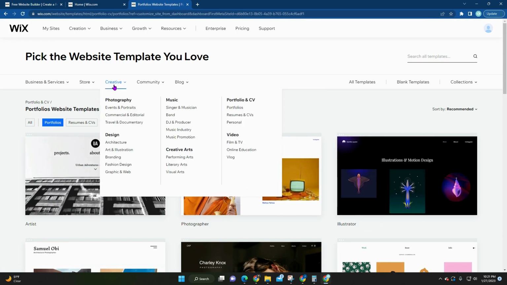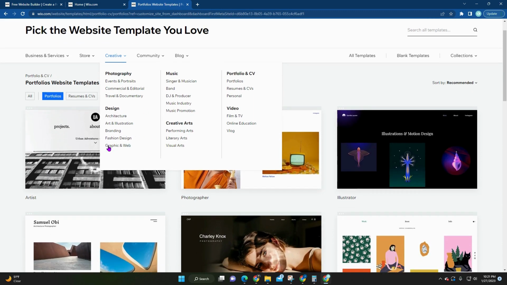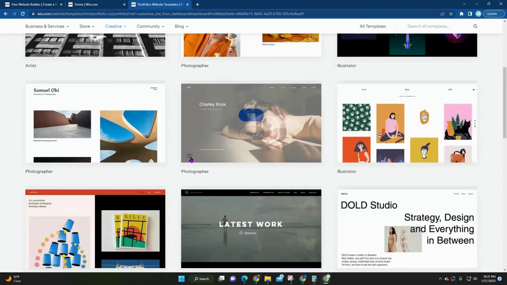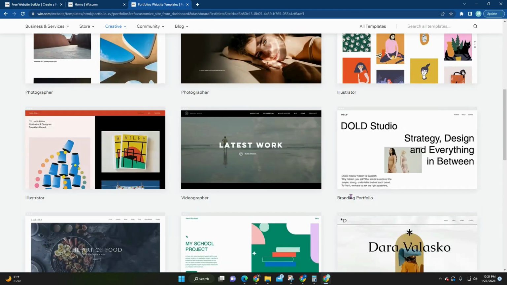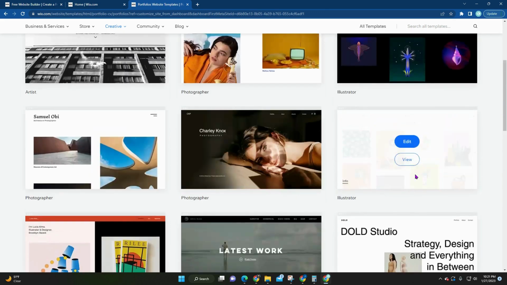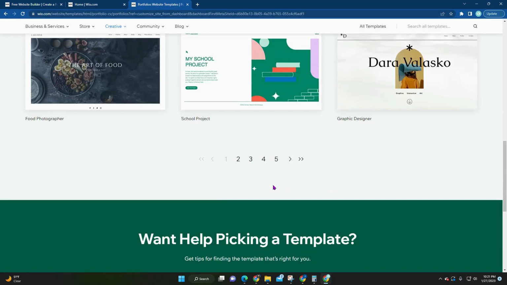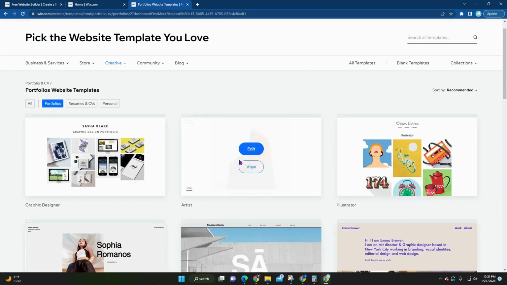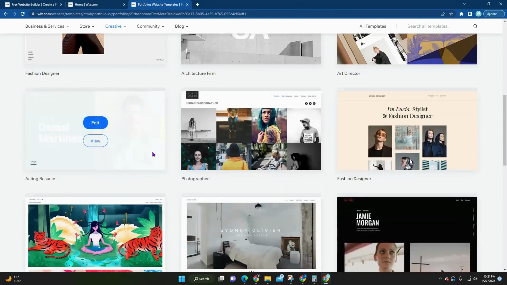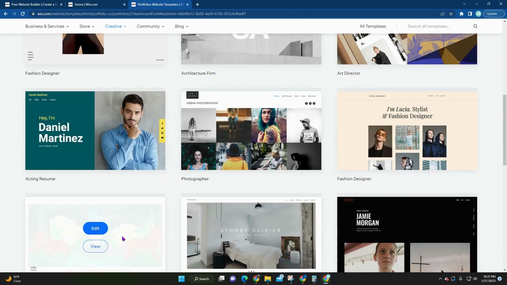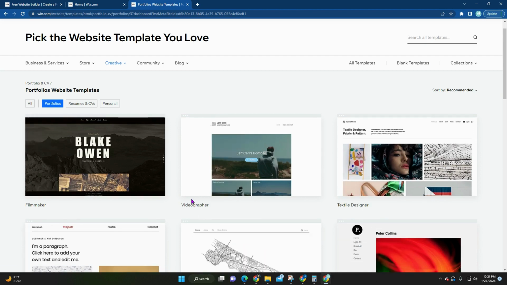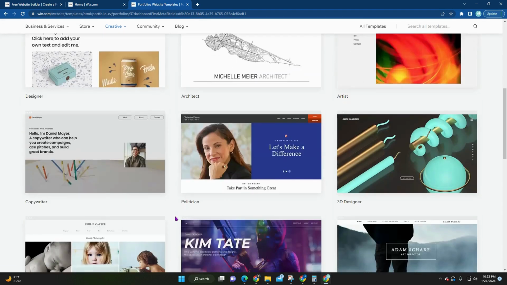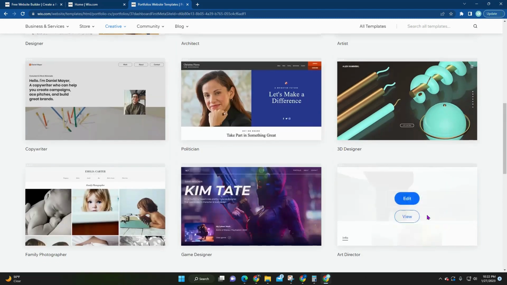As you can see, there are lots of portfolio examples that you can choose from. These are good, pretty fun templates. I like simple ones. If you're creating food, that works too. You can see these are photographers, illustrators, and many way better things than we have here. But for the sake of designing, we're going to keep it fun and simple. And I like to have a little bit more about me on my website, like who I am, how to reach me, what I like to do. That just gives more people insight into my experience and everything. So we'll go ahead and choose something that allows me to add all of that.